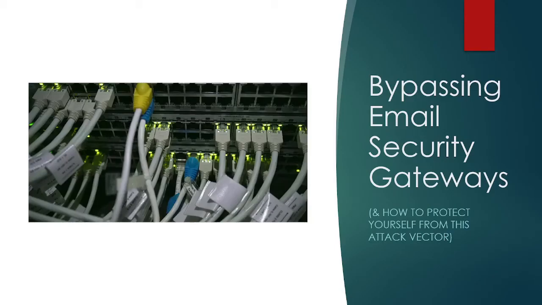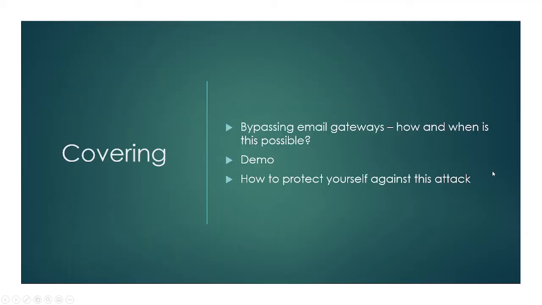Bypassing email security gateways. Sounds evil, doesn't it? And it certainly can be. In this video, we'll take a look at how and when it's possible to bypass external email security gateways. We'll then demo the technique discussed by bypassing the Evitable Infosec email gateway. And last, but by no means least, we'll discuss the controls you can put in place to prevent such a technique from being successful in bypassing your gateway.